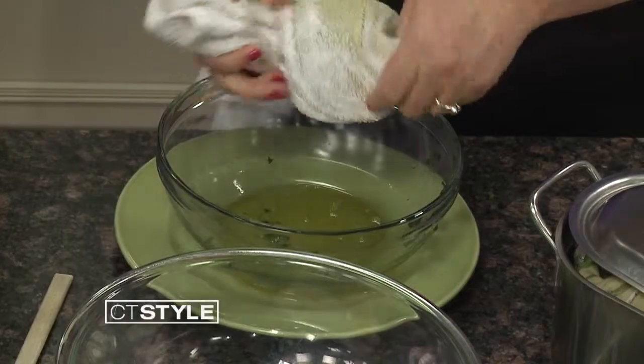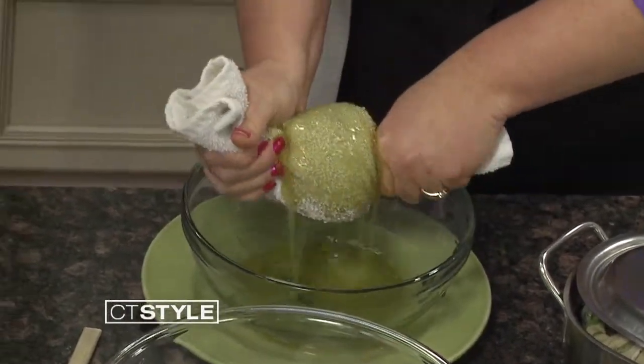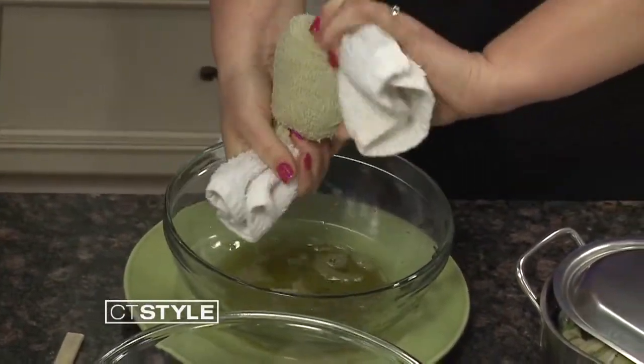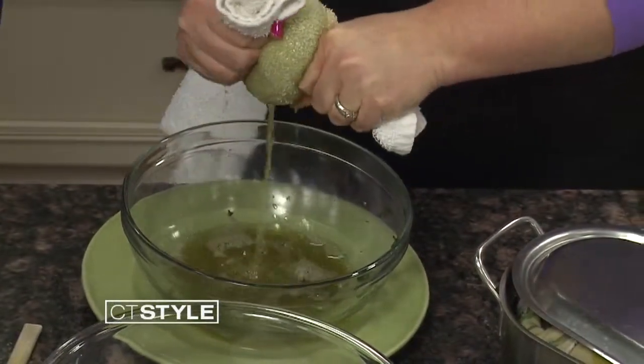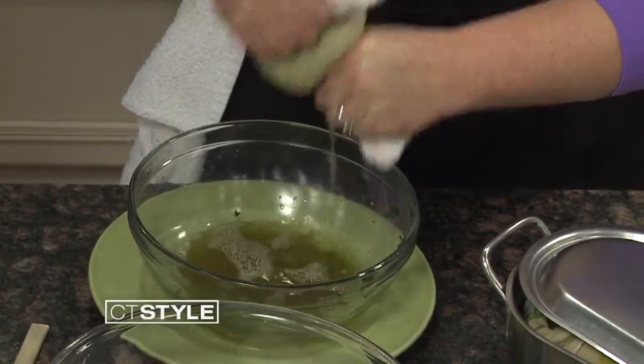See, that spinach hasn't been cooked; it's raw. I wasn't expecting that to happen. Yeah. It goes down to almost nothing. Nothing like spinach juice. Yummy. There you go, Stephanie.